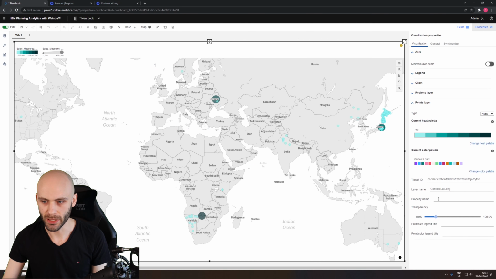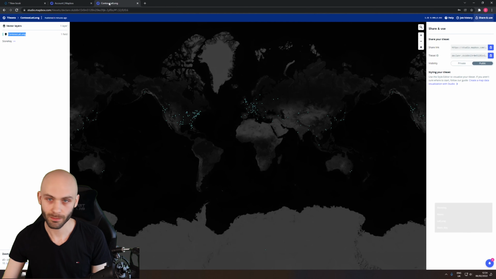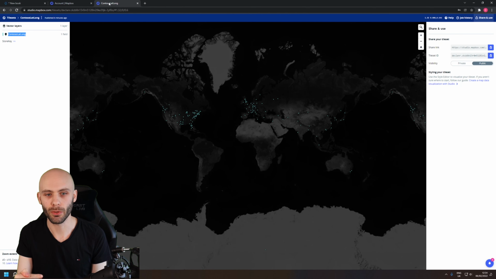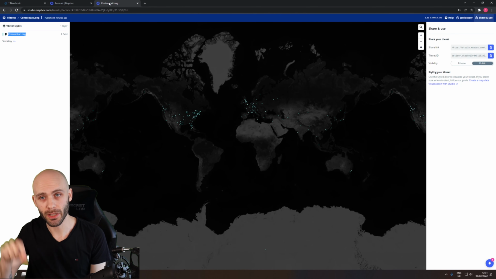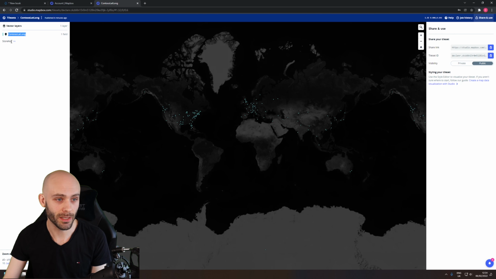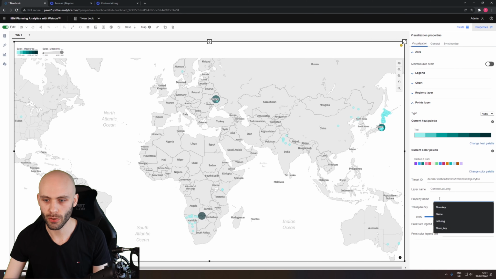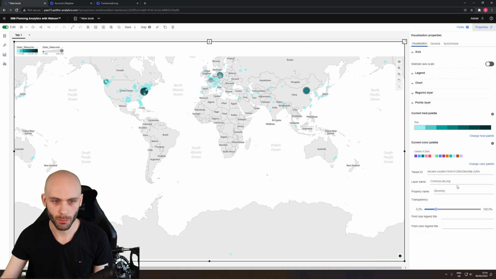And finally, we need the property name, which is the thing it's actually mapped on. So what does the element name from Planning Analytics relate to in here? And it is this store key field. So again, I will copy that out into property name. And if I just click somewhere else, we now have it automatically linked through.